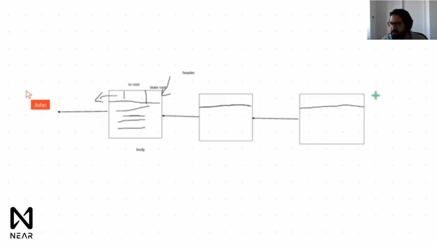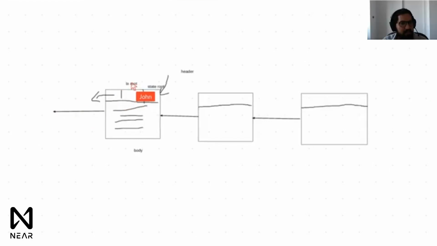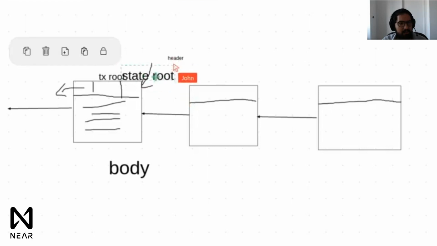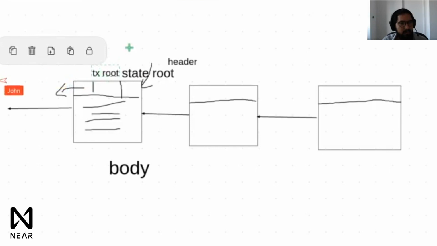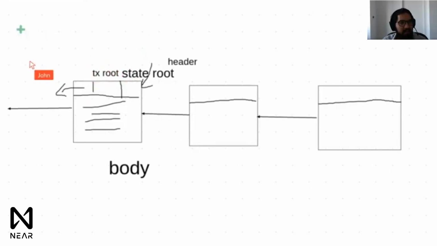The text is tiny. I don't know, is that big enough, or do you want me to make it bigger? Let's make it bigger. I think bigger will be better. Is that better? Yes. Transactions root. Way better. State root. Here's your body, and this over here is your block header. Great. How do you move things? I use this select tool, V. I see. Okay, this is starting to make sense.